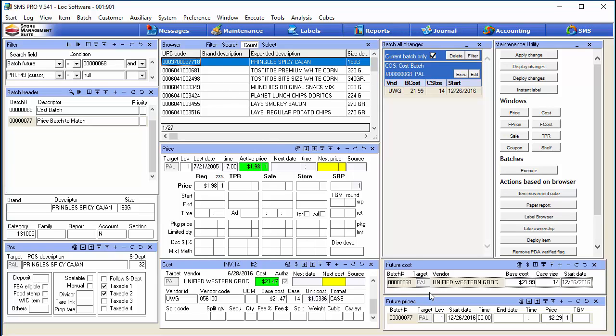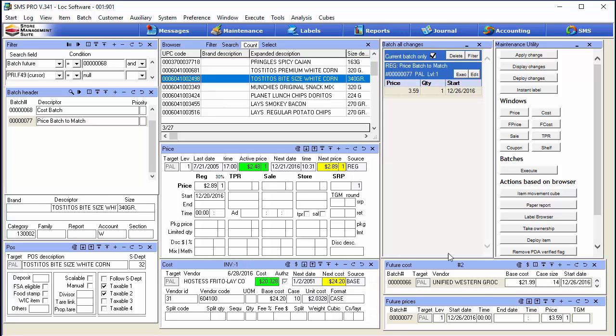That's pretty cool. Now what's going to happen on 12/26 when your store opens? The cost is going to update on 12/26 to $21.99 a case, 14 in that case. It's whatever it was, $1.57 or whatever each. It's also going to on 12/26 create a new retail price, in this case of $229, for all of these 27 items. It won't be $229 for all 27 items. It's going to be based off of cost. So if I come down to this particular item, you can see the price changes based off its particular cost. That is pretty darn cool.